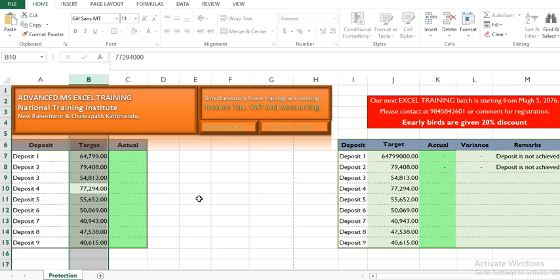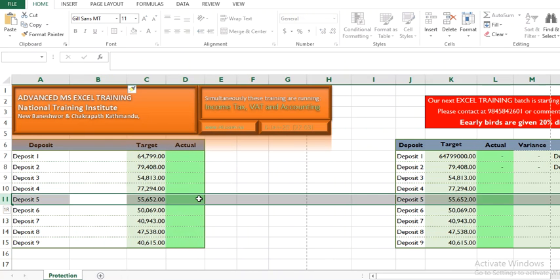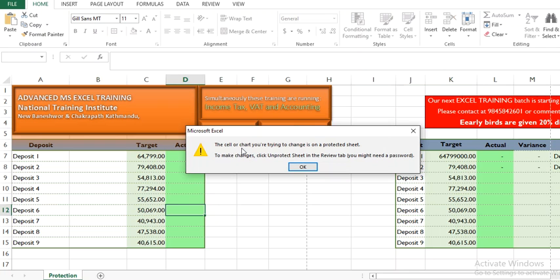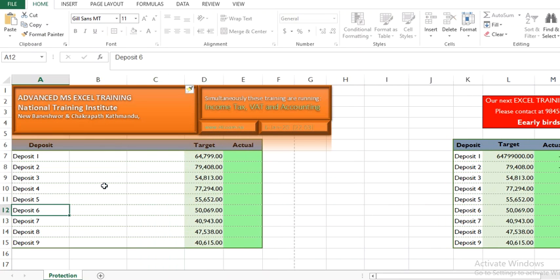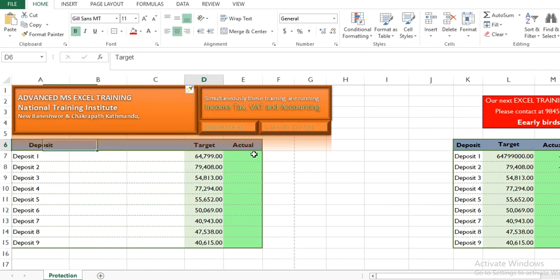Now you can add a column or add a row, but without making any other changes. You can only read here, you can only add a column, and you cannot do anything else. So again you can go here and unprotect the sheet the same way. By this you can let others only read without any changes.